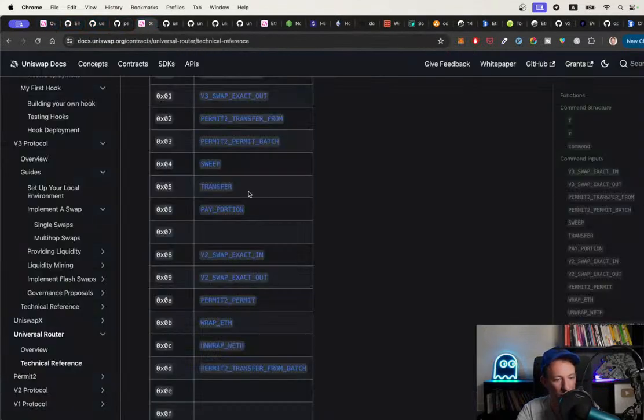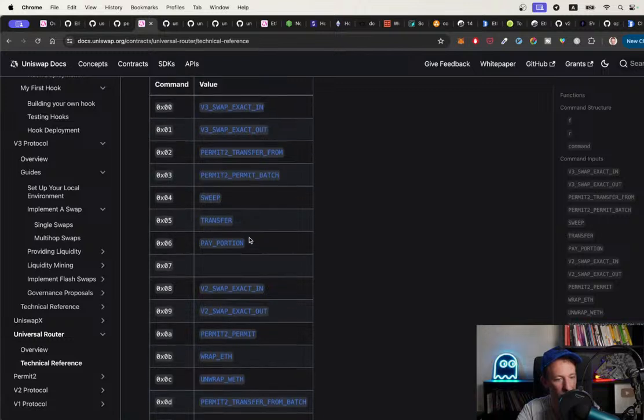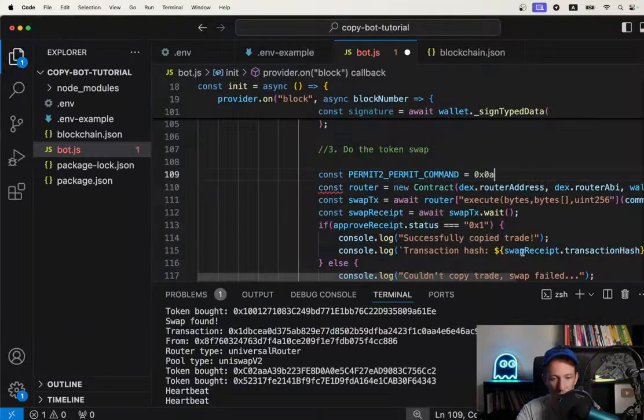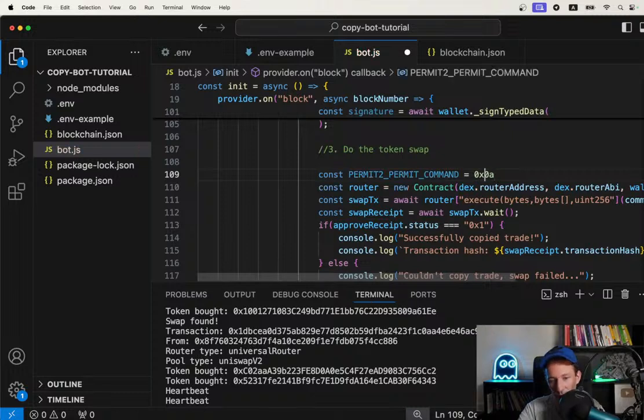So we have it here. Okay, so it's here basically. And we're not going to put double quotes here, but we're going to enter it directly like this, and JavaScript knows how to interpret this as a hexadecimal.